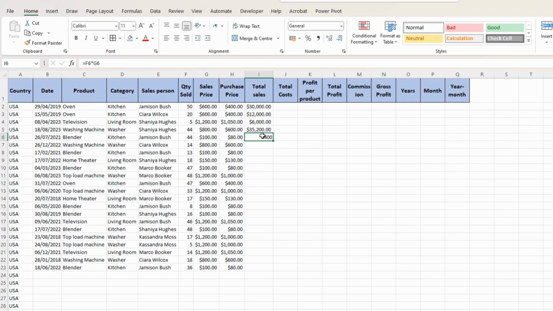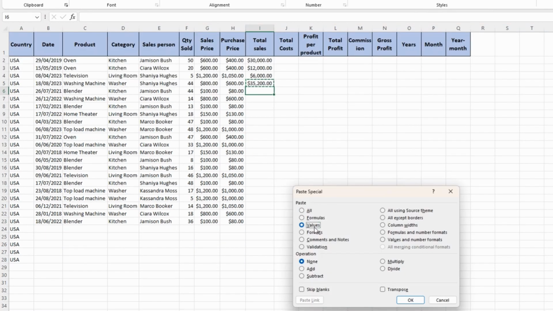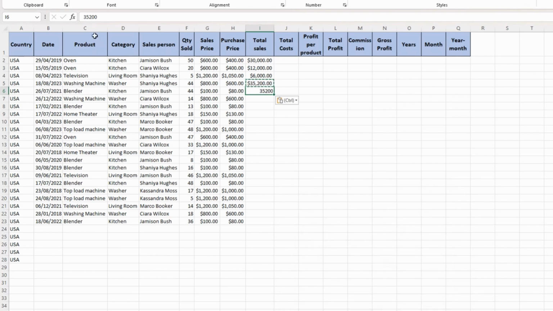You can also look here. It says currency in here, number format, and if I move to there, then it says general. Let's undo and do more things in there. You can copy values. What is value? Value is 35,200. It will copy 35,200 in there, and you can see in the formula bar that there is no formula in there because it copied the value.